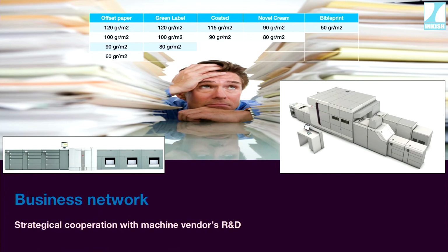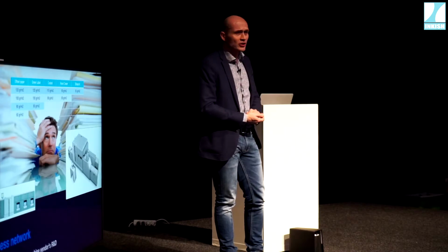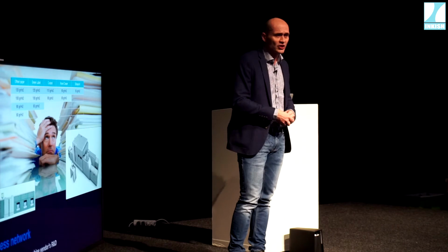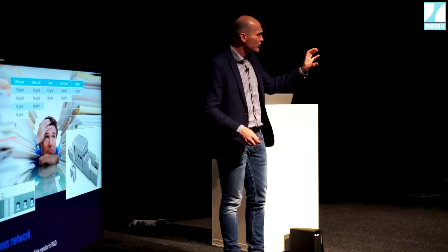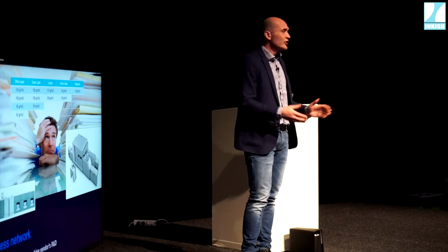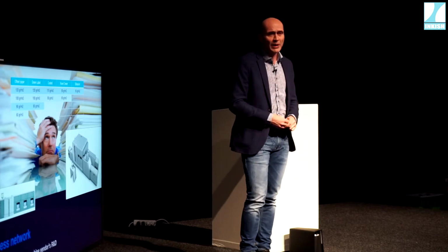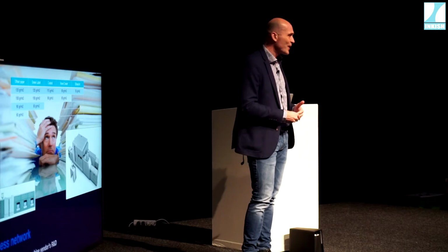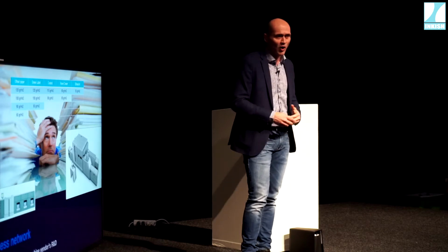So it became a success and it grew, but not all publishers were anxious to use it because they said, well, we have a lot of variation in paper. In the Netherlands, if you want to be successful, then you need to have all the paper that you see in this table. If not, then you cut off a big part of the market. So every time you add a flavor of this paper, then a new market will open for you.